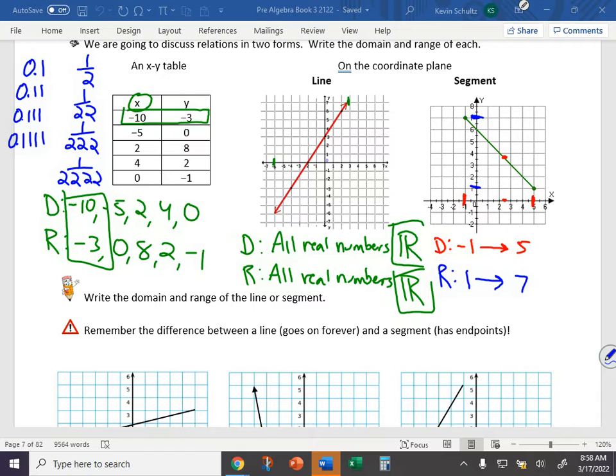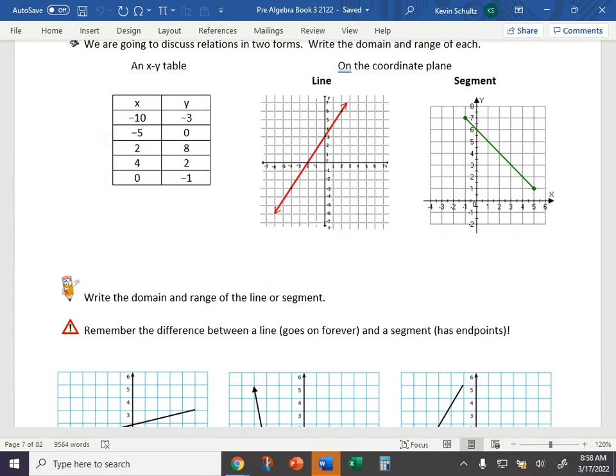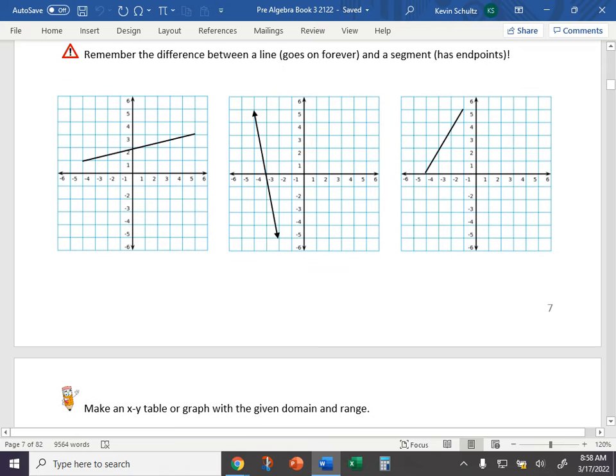Let's get to the more complicated of the two, which are definitely the graphs. So we'll talk about them again here. What type of graph am I dealing with in this first example? Is this a line or a segment? Segment. And how do you know it's a segment versus a line? It doesn't have arrows. Right, you know it's a segment because of the lack of arrows, which means this is where the segment begins and this is where the segment ends.